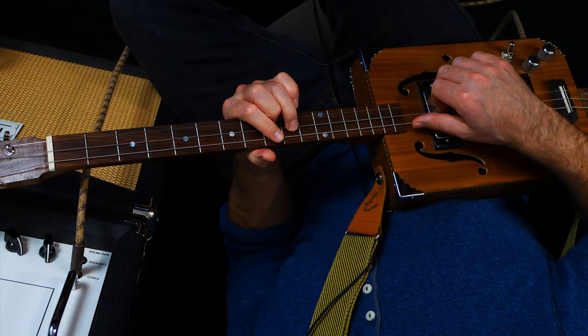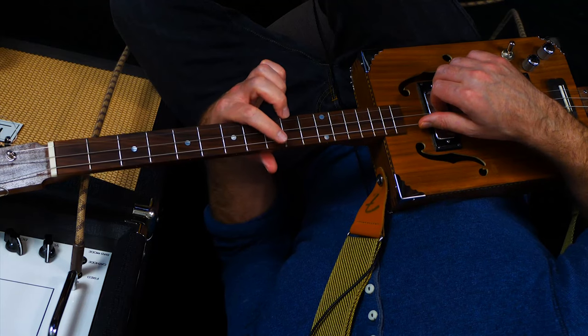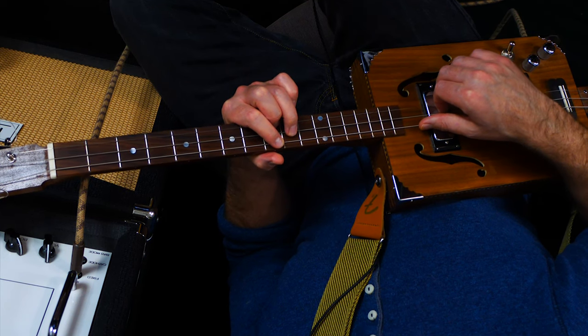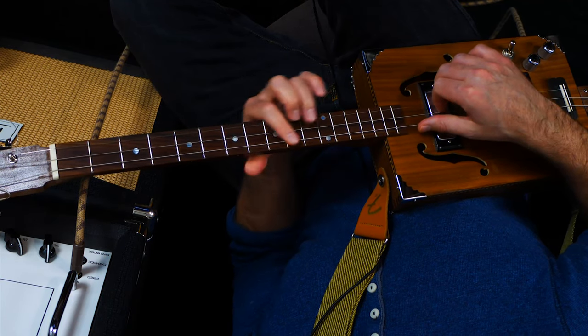And then another way of playing C is like this, a little triangular shape. So we can go finger 1 on fret 9, finger 2 also on fret 9, and then finger 3 in the middle on the middle string on fret 10. So that's F to C.